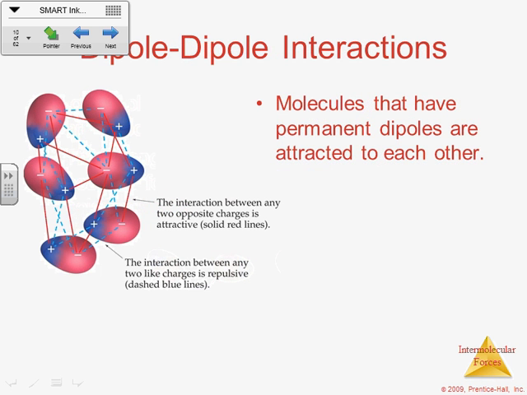Okay, so dipole-dipole interactions. I think these are very similar to the pictures I showed you last year. But I like the pictures. Basically, if you have a positive and a negative end to a molecule, you put it next to another molecule that has a positive and a negative end. The positive is going to be attracted to the negative, and the negative is going to be attracted to the positive. Positives are going to repel one another, and the negatives are going to repel one another. Okay? So that's the idea with the dipole-dipole interactions. The more polar the molecule is, the stronger the dipole-dipole intermolecular forces will be.